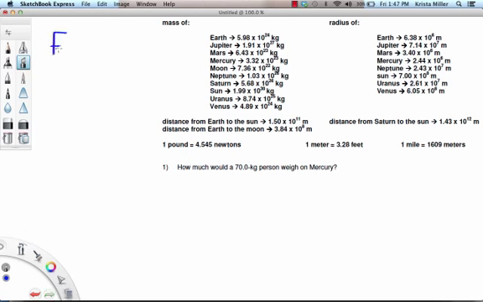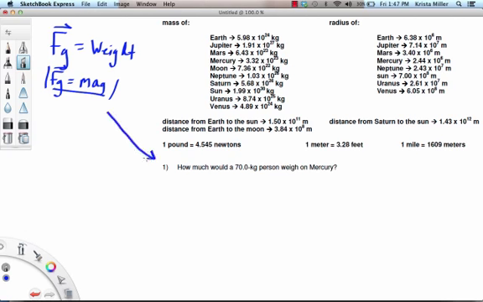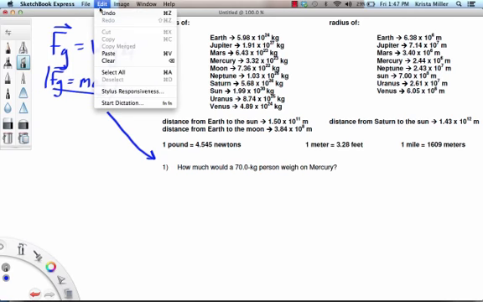In the past, when we found weight, we've said force of gravity is the same thing as weight in physics, and we know that the equation we've used on Earth is mass times acceleration due to gravity. Now, that's worked fine in the past. However, the problem is, in this situation, we're not on Earth. We're on Mercury, and we're looking at what the weight of the person is on Mercury, so that means we're not going to be able to use the force of gravity equation as we know it.